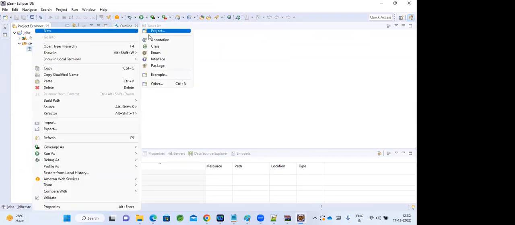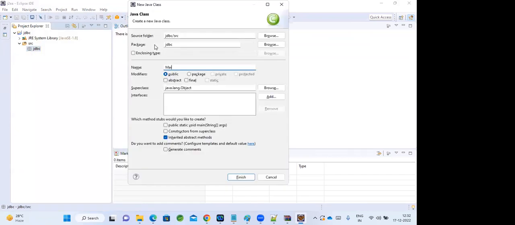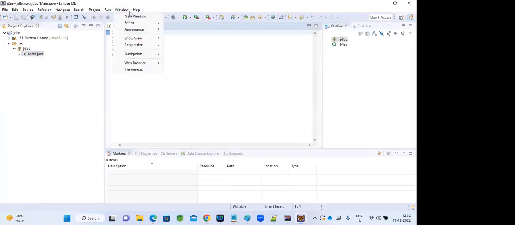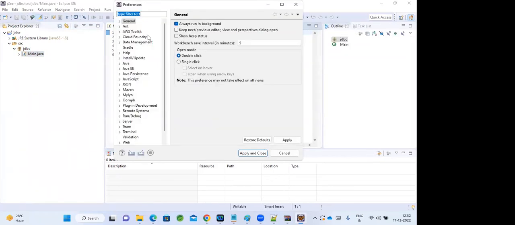There I'll write one main method class, and I'll show you how to connect with the database. I created a project and one main class.